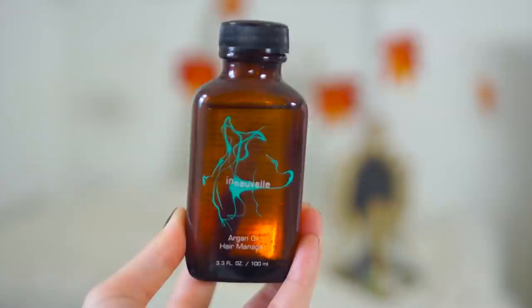I mainly spray it on my ends or in the back where tangles always find themselves — you girls with long hair will know what I'm talking about. This is the only thing I use when I'm curling my hair. I use it before curling and then add a little hairspray after. When I straighten my hair, I use a little bit of argan oil before and after — just massage it into the ends. Don't put it near the roots or it'll make your hair greasy.